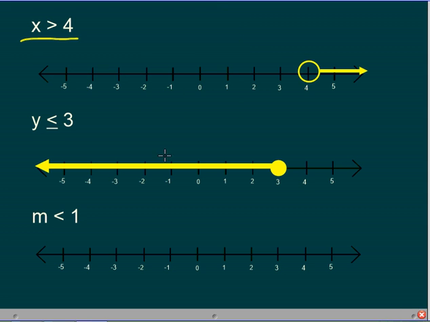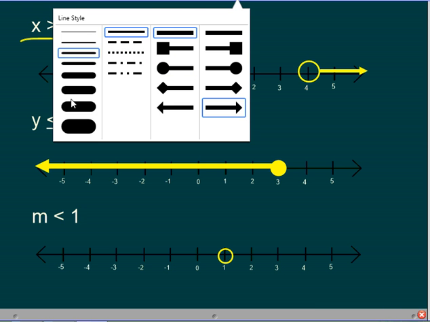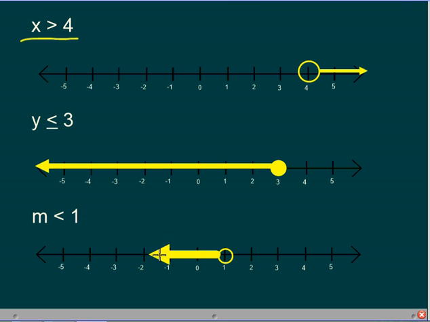Give me just a minute to get this set up. And that open circle is going to be at 1 right there. Beautiful. And then I make my line go in the same direction as my inequality symbol, which is to the left. So there we go. Any number less than 1 is going to satisfy this inequality. Even something like perhaps 0.7. That's still less than 1, so it's still going to match my inequality.